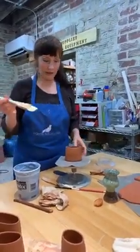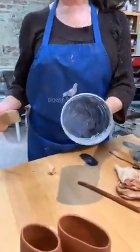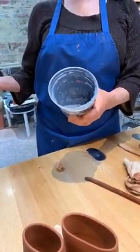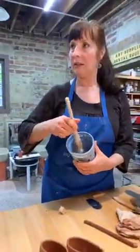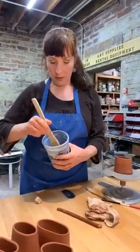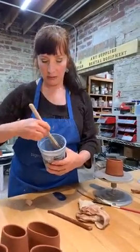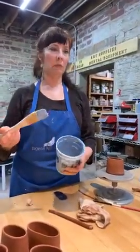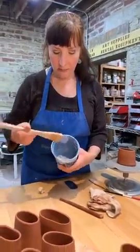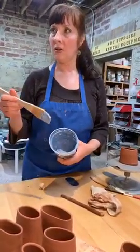So this right here is stained slip. This is just a white clay body with lots of water, and then I added a mason stain to it. You know how mason stains can colorize concrete. Oh, okay. It's just like a pigment. That's all it is. And the more pigment you put in, the richer and darker the color will be. Okay. And this can come in a variety of thicknesses. Right now it's not too wet and it's not too dry.